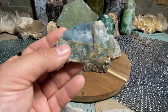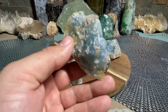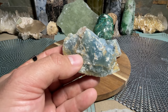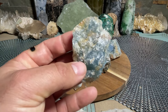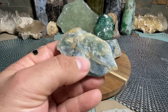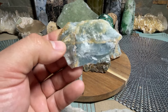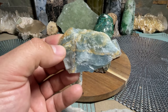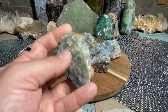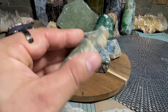It will still have the benefits and the metaphysical properties, but I'd rather it natural. Blue onyx is called the sobriety stone - that's its name, that's its focus. I'm going to elaborate on exactly what all that means. People who really delve into metaphysical properties of crystals might say, wait - amethyst is the sobriety crystal. Well, so is blue onyx. Blue onyx is also the sobriety stone, and for good reason.